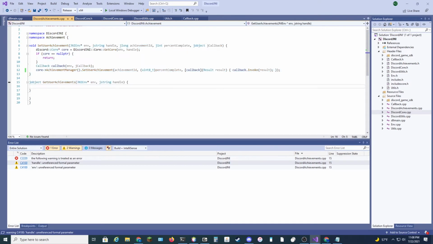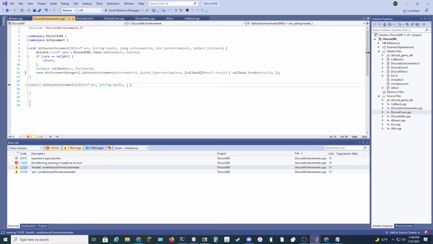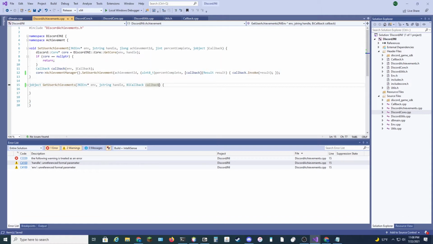All right. Let us continue with GetUserAchievements. So, in order to do this, actually no. This should have a callback on it. A by callback, actually. And it should be a void.